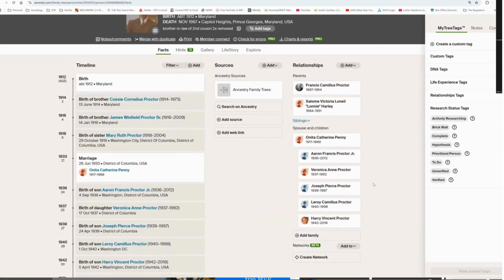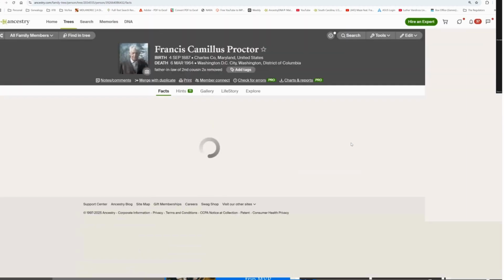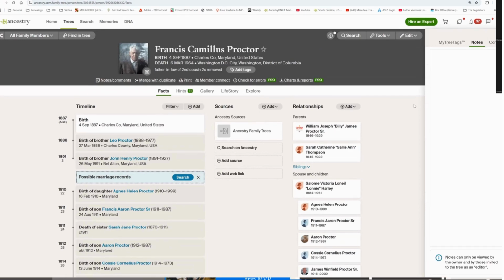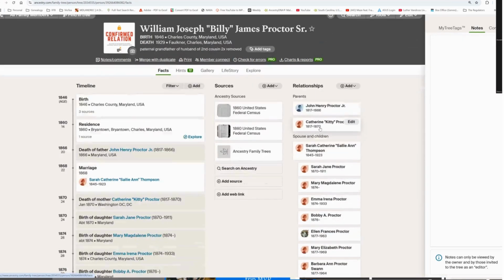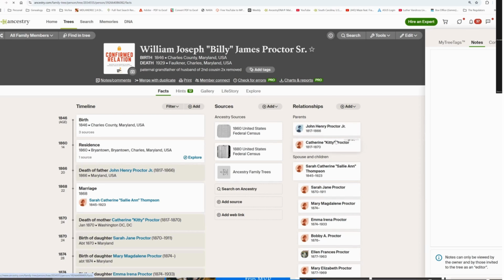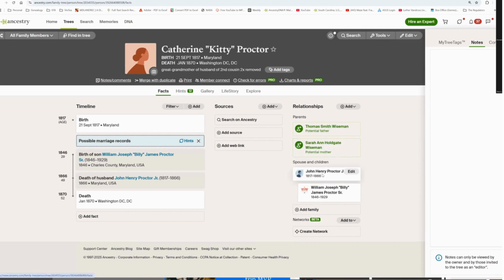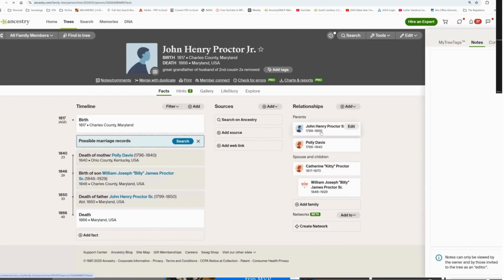Like this one here, I wouldn't have remembered how she would have been relating to me under Harry. But I kept the photo because I felt it was a really nice photo of each of the lines that I started seeing. But I now know pictures mean relationship. And if I look in notes, I've got to do some cleaning up, because I was going to say 9 times out of 10, I've stuck something over there in notes. That's something I started doing last. Catherine or Kitty? See, I don't remember how I'm relating to her through Catherine or Kitty. So most likely it's through John, because this is going to connect to someone that makes sense to me.